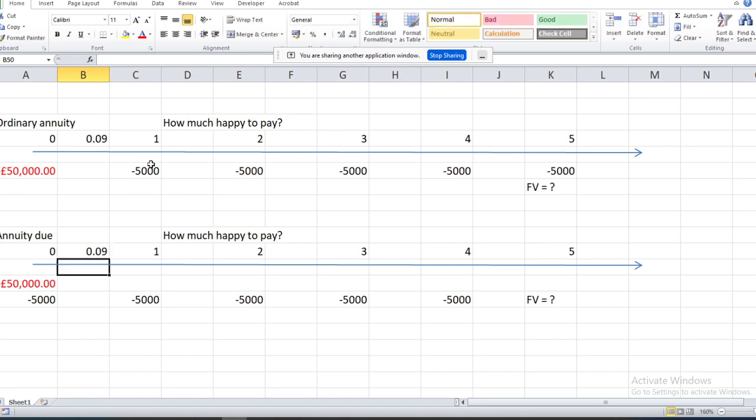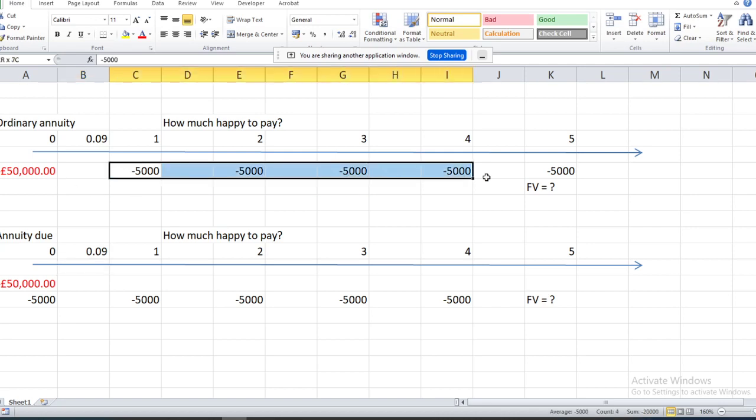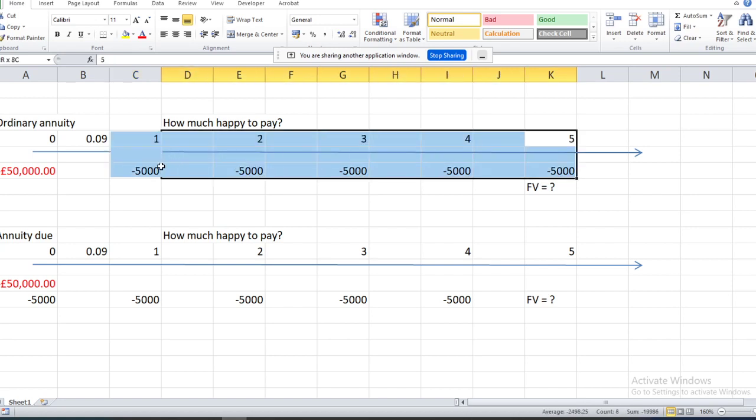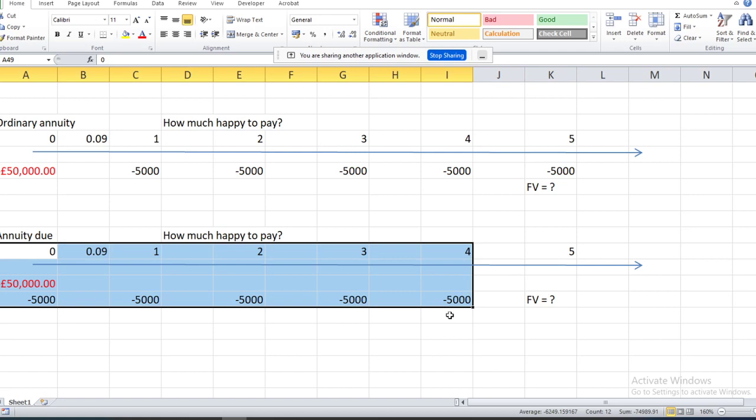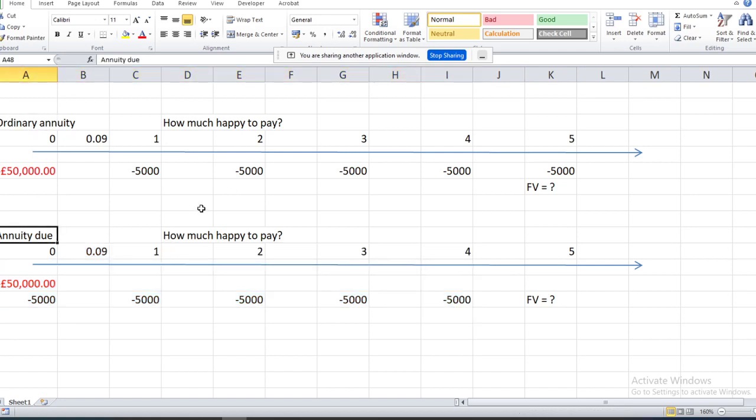So everything is the same about these two timelines. The only difference is one of them involves PMTs that happen at the end of periods. Another one involves PMTs that happen at the beginning of the periods. So ordinary annuity versus annuity due. The question is, how much is your investment worth after 5 years? Control V. So clearly we need to calculate FV. Let's calculate the FV over here and see if there is any difference, see if we can learn anything about the difference between these two annuities.